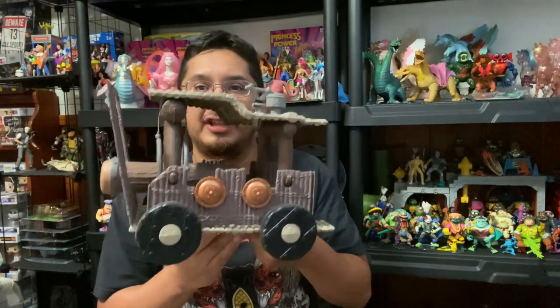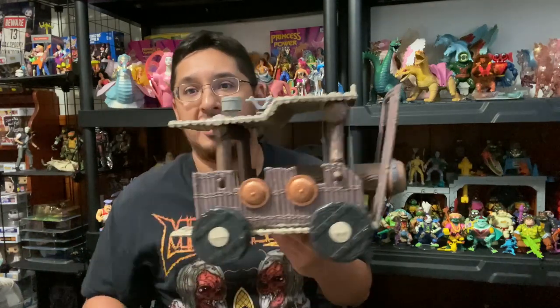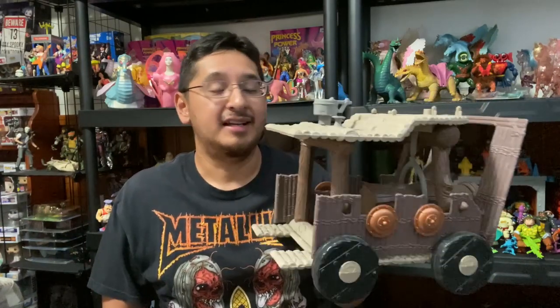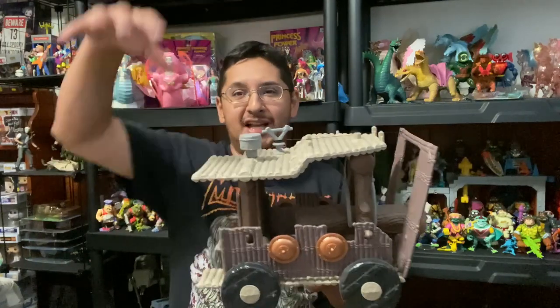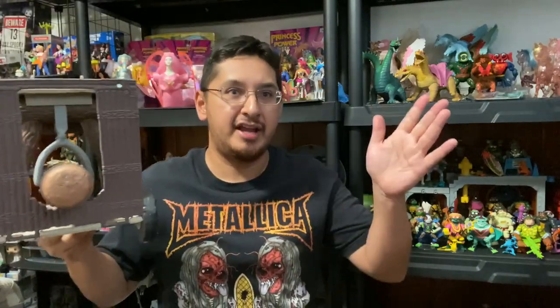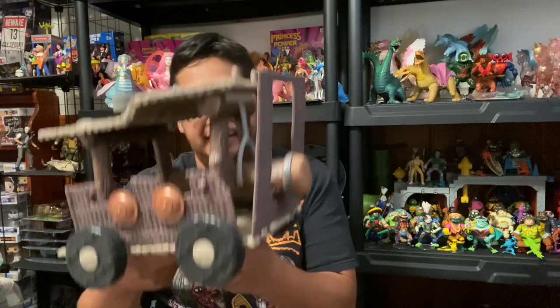I think now the only thing I'm missing from that toy line is the Treehouse playset, which of course is also recycled from the Vintage Star Wars Ewoks village. Except the Robin Hood one, they put treetops on top, which is cool. So I do need that. And hopefully I can pick that up soon because I have all the figures already. All the other little vehicles they did, I think it was a net launcher and some other ones, I have those already. And then now I added this one.